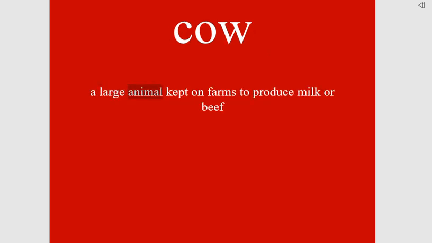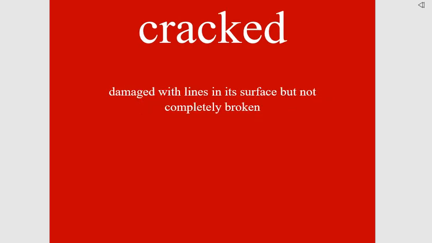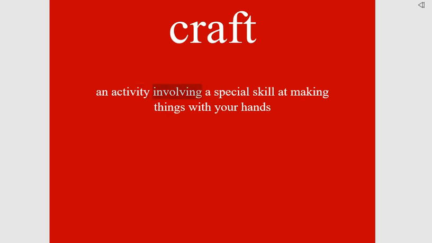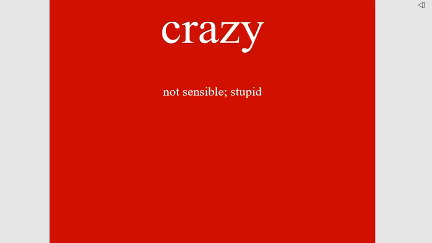Cow. A large animal kept on farms to produce milk or beef. Crack. To break without dividing into separate parts, to break something in this way. Cracked. Damaged with lines in its surface but not completely broken. Craft. An activity involving a special skill at making things with your hands. Crash. An accident in which a vehicle hits something, for example another vehicle, usually causing damage and often injuring or killing the passengers. Crazy. Not sensible, stupid.